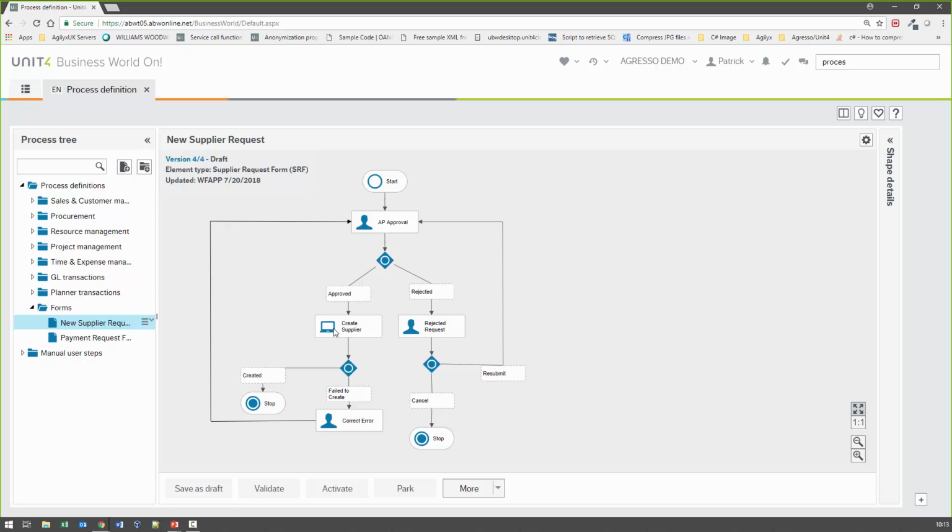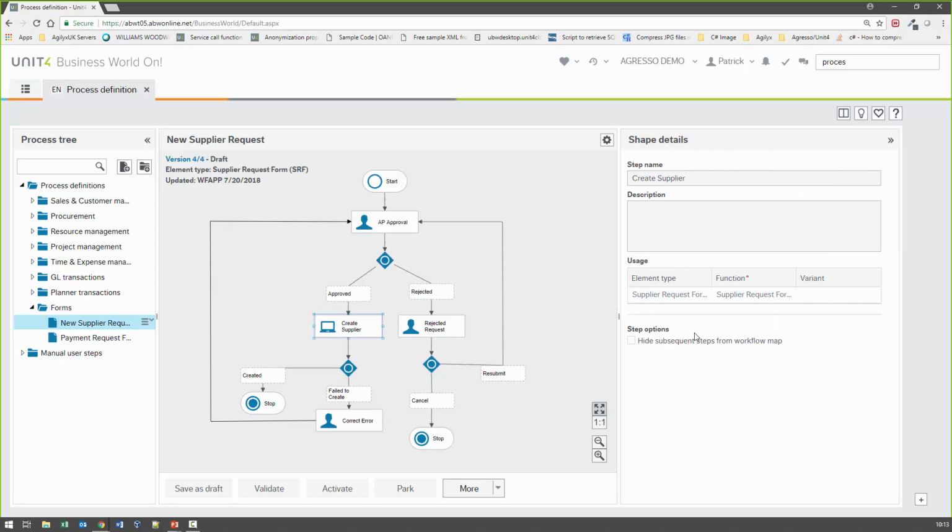So when it says here create form, this is the new function. This is called a service call. And a service call is basically a call to the web service that generates the supplier after it's been approved. So that's set up, and we'll get to that part soon, where you can actually get the system to create the supplier with the next number and the sequence automatically, so AP don't have to do it. As long as AP have validated all the relevant information's there, but hopefully you get that information because you would have had certain fields mandatory and things like that. But we'll come back to that in a section.